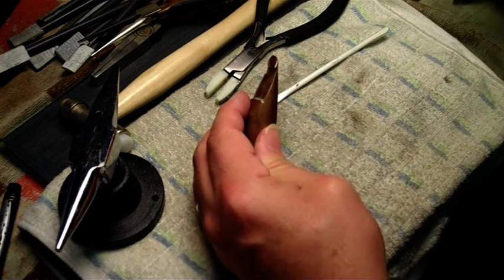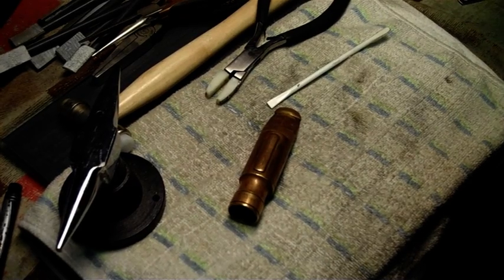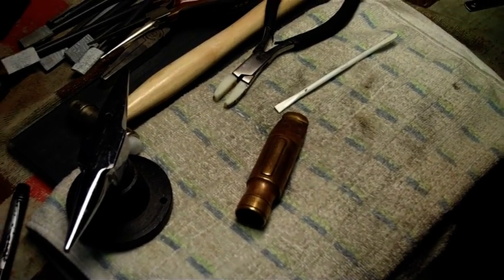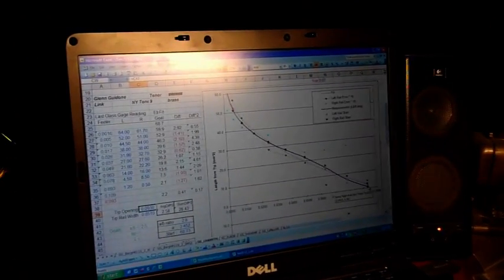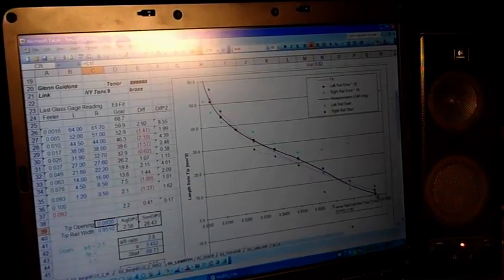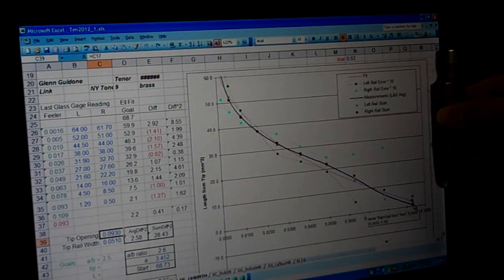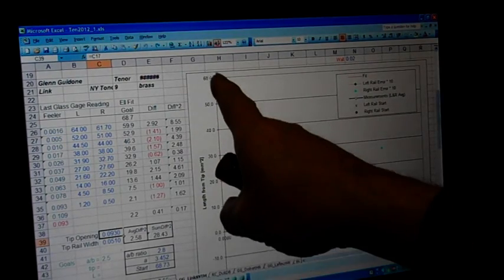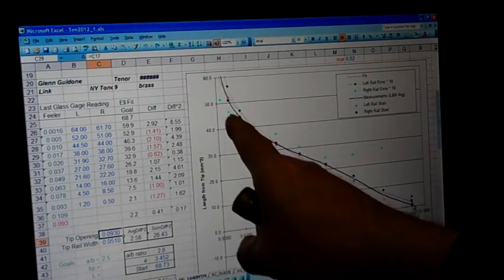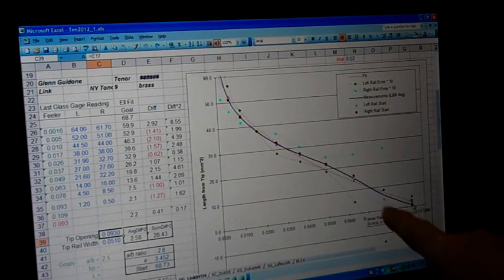There's a low spot right here. What that looks like, I'll show you. Again, the mouthpiece orientation is this direction, and this is the exaggerated facing curve. So the dark blue line is the facing curve. So it has a pretty sharp bend here, and actually bends in the wrong direction.